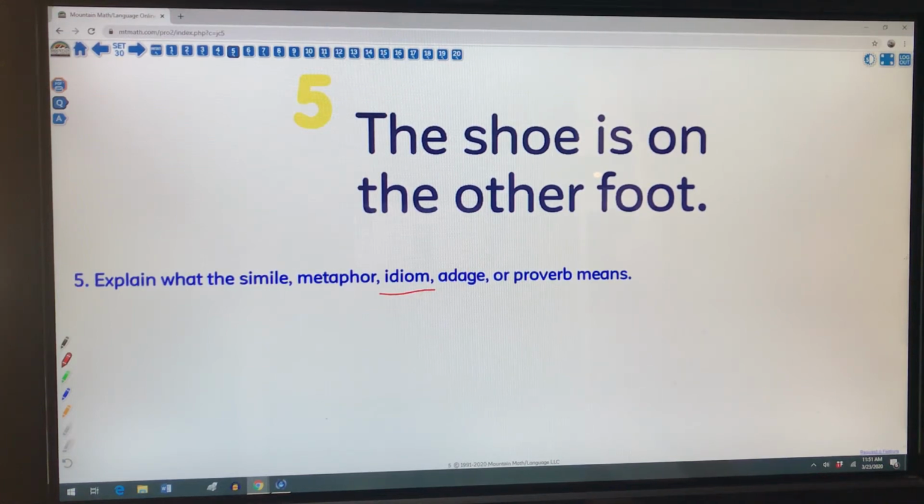So say a literal example might be, you remember Spadefoot Toads, when Frankie, the bully, used to be the person who was the bully in the class. And then there was that time when he figures out he's moving schools. He has that fight on the bus with Ben. He's going to realize the shoe is on the other foot because he's now going to be the new kid in class. He's going to be the one who's going to get bullied. He's going to be the one who's going to get treated in a different way. So in that sense, the shoe is on the other foot when Frankie goes to his new school.